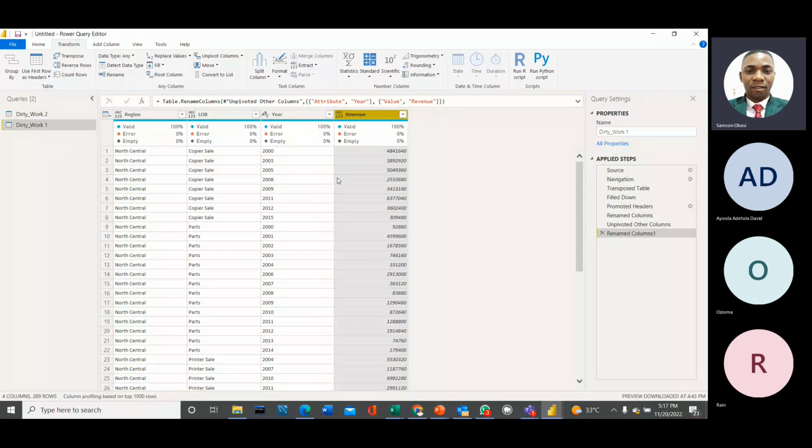At this point in time, what we need to do is to change our data type. We know this to be our text data type, right? This is our text data type. But even if we don't change this to text data type, it's okay. But your numerical values, those ones that you'll be doing calculations on, please always ensure that they have the right data type. Always ensure that they have the right data type. It's very important. Very, very important.